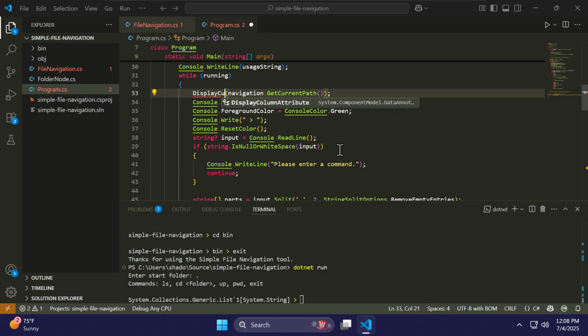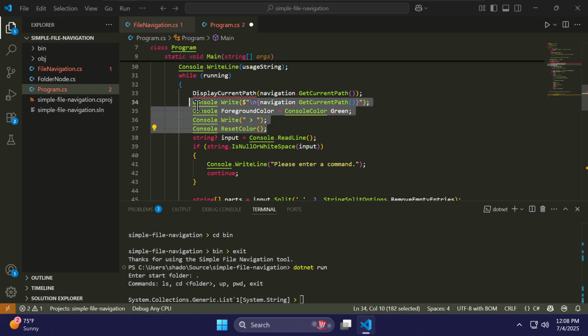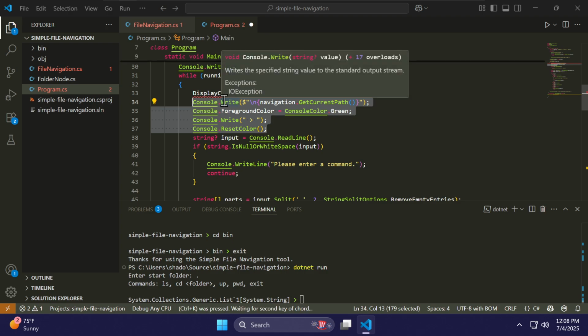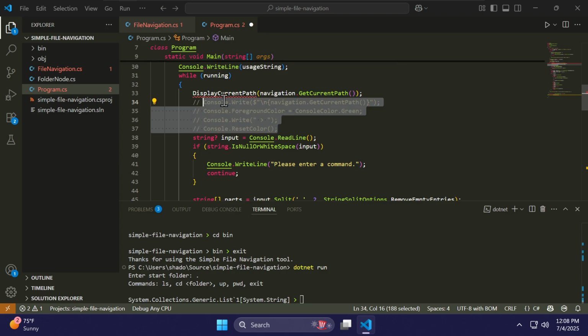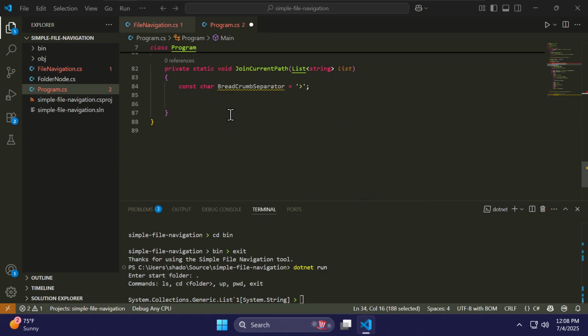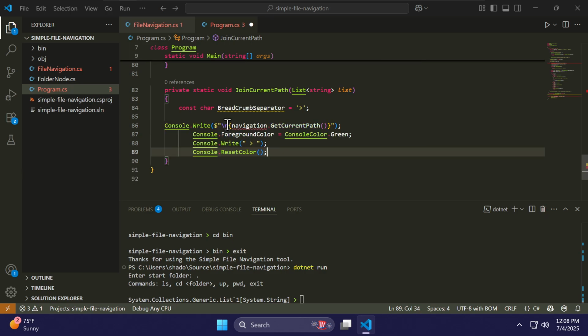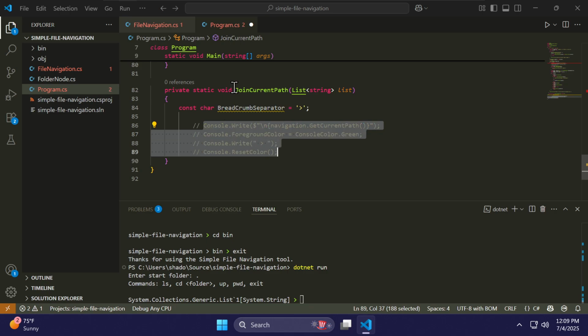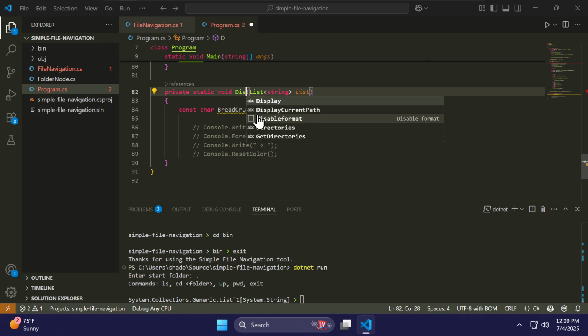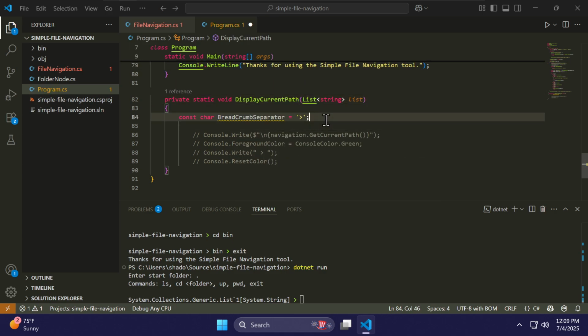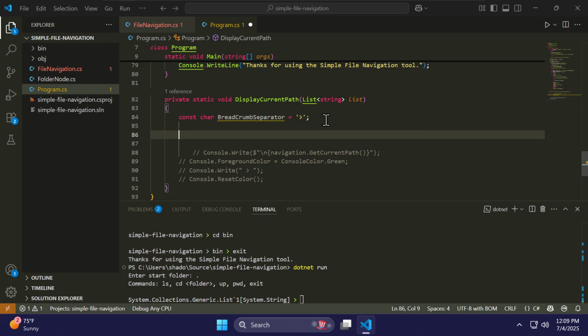Display current path. It'll do a lot of this. Okay, Control C. Display current path. All right, so there's a separator. We have our list.